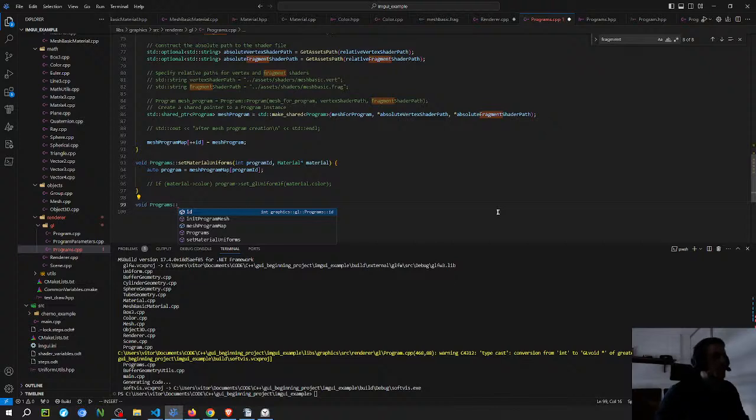I'm trying to think about the name. So maybe I should change this one. I don't want to put this one on the singular and this one on the plural because it becomes a little bit confusing, I think.